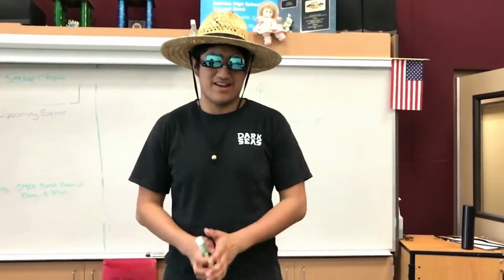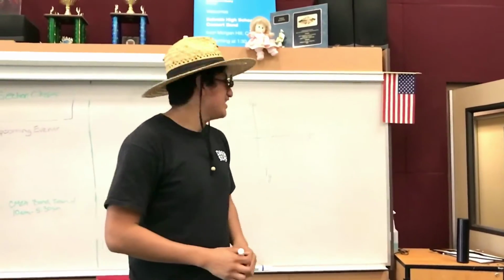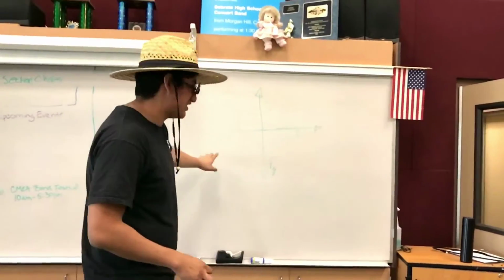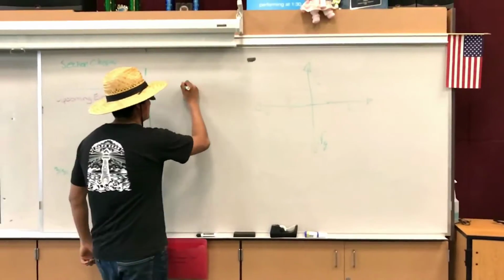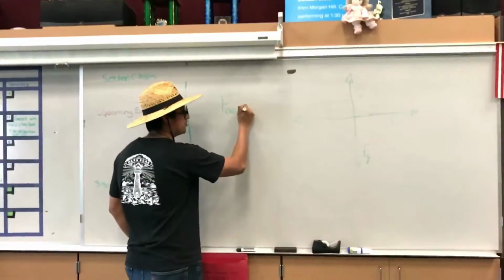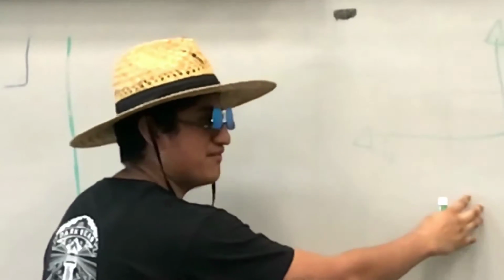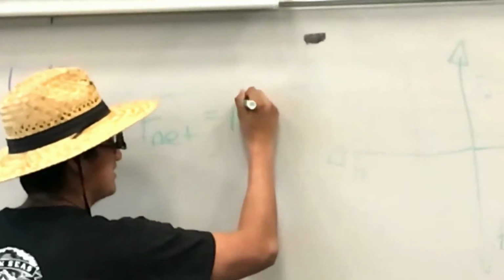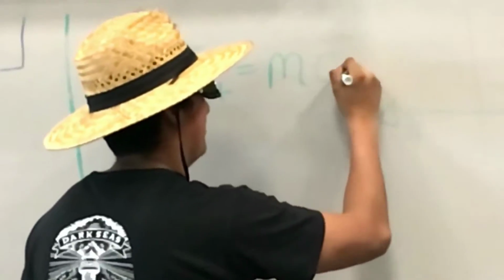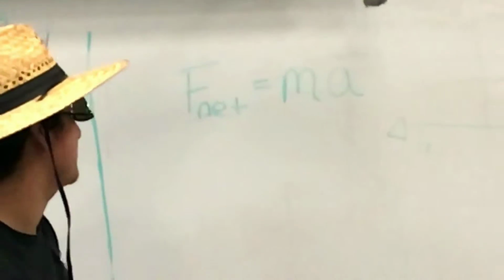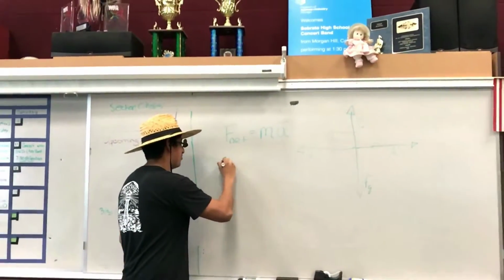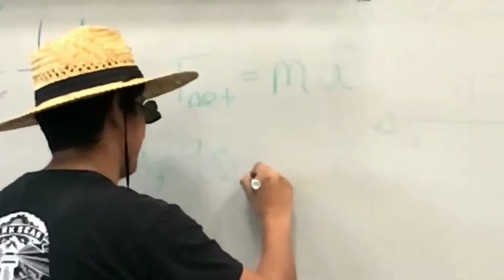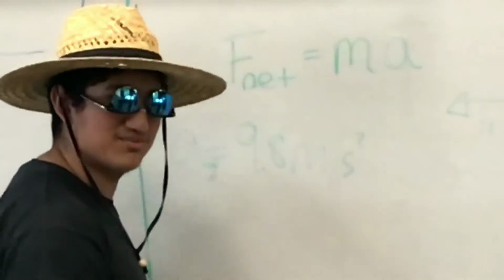While Mr. Tang was explaining this, he brought up a key point, which was force of gravity. He basically used the equation here. Our equation is F net, which is the total forces in the system. That's why we draw a vector diagram, so we know where all the forces are. And if they cancel out, F net is equal to the mass of the object times the acceleration. We know the acceleration of an object being pulled down is 9.8, the acceleration of gravity. But we don't like to make math complicated and messy with decimals, so we say it's 10.